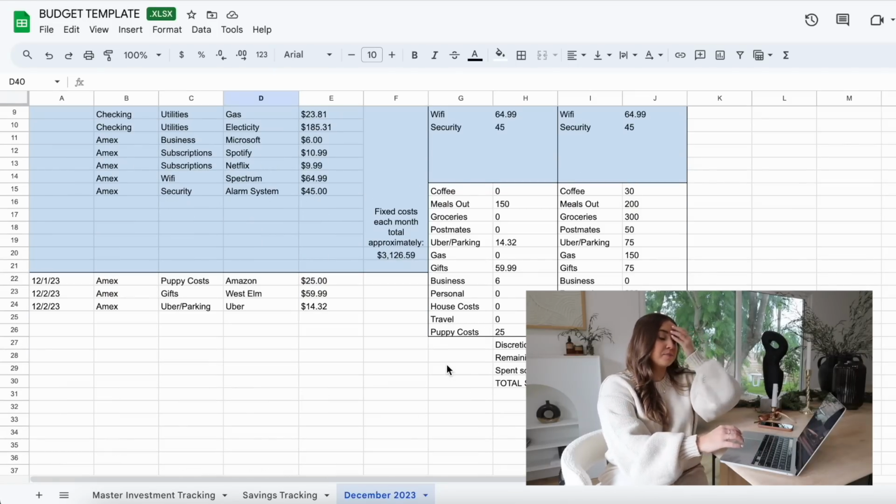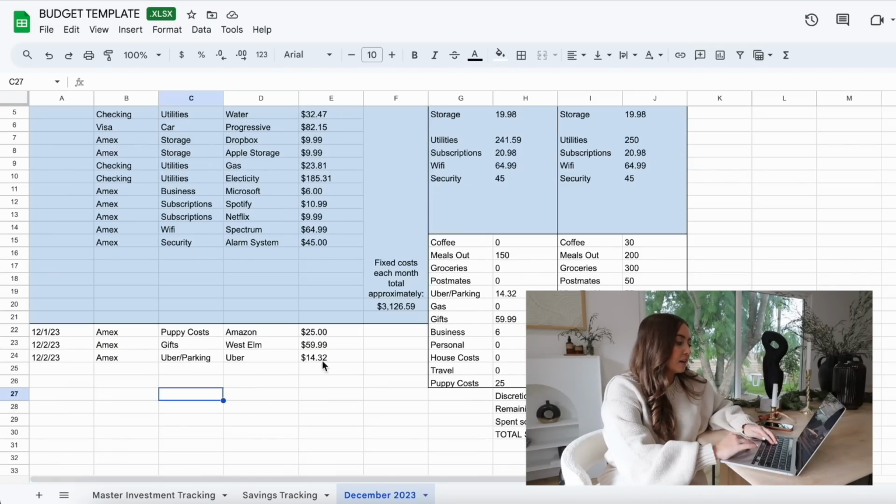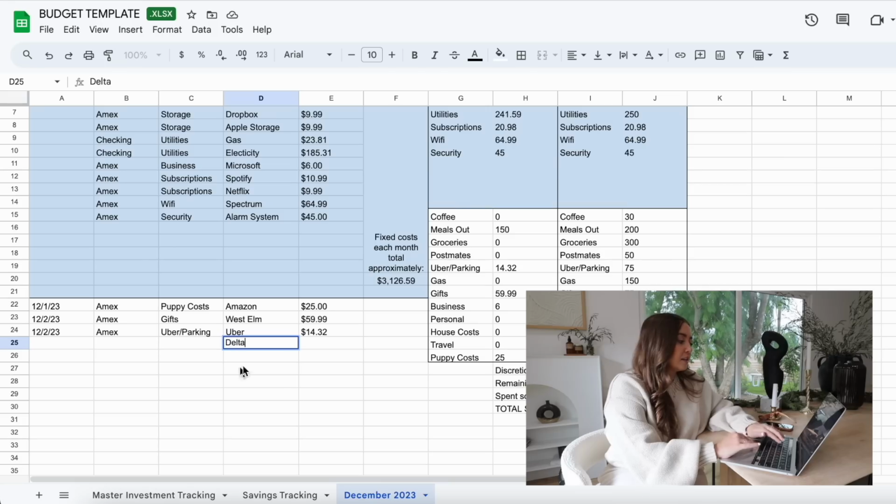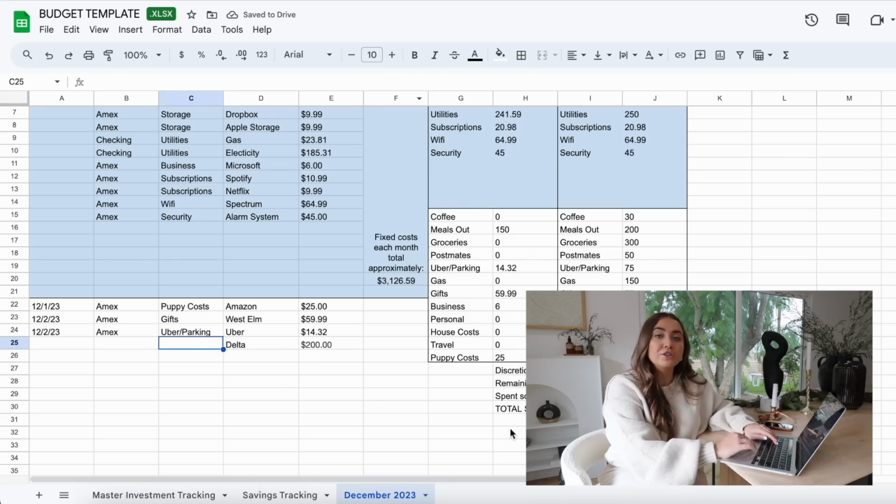So again, I already said this, but maybe it'll make a bit more sense now. Let's say I'm buying a flight, it was $200, and I'm actually going to take that instead of it being a charge out of my month this month, which sometimes I'll be like, okay, there's money in the budget this month, I'm just going to put my travel costs under my general discretionary spending.